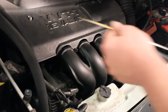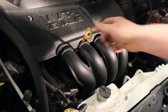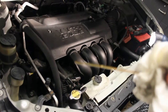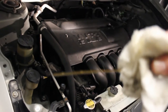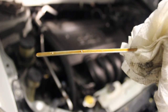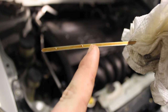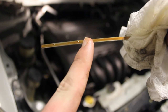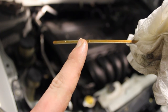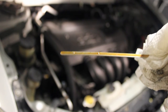Before I show you the API standard, let me check how much I've under or over filled. The dipstick is showing a little above the mark right now. Once I turn the car on, the oil filter is going to absorb some of it, so it'll probably drop a bit. I'll start it up and then take a look at the level.